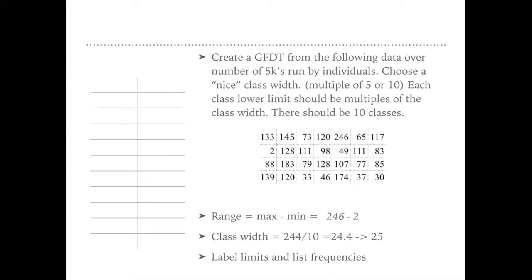So our correct first lower limit. We're looking at our minimum data value when we're doing that. Our minimum data value is 2. And we want to make sure that our first lower limit is equal to 2 or just smaller than 2. Looking at our special instructions here, it says each lower limit should be a multiple of the class width. So we need something that is a multiple of our class width, which is 25, but is smaller than 2. 0 is a multiple of anything. So in this case, we could use 0.